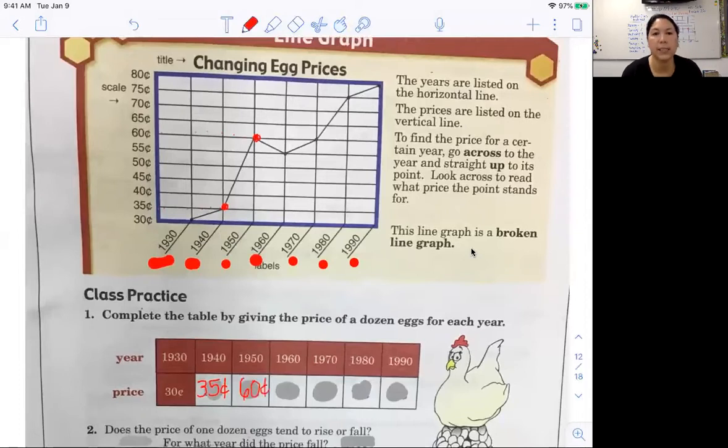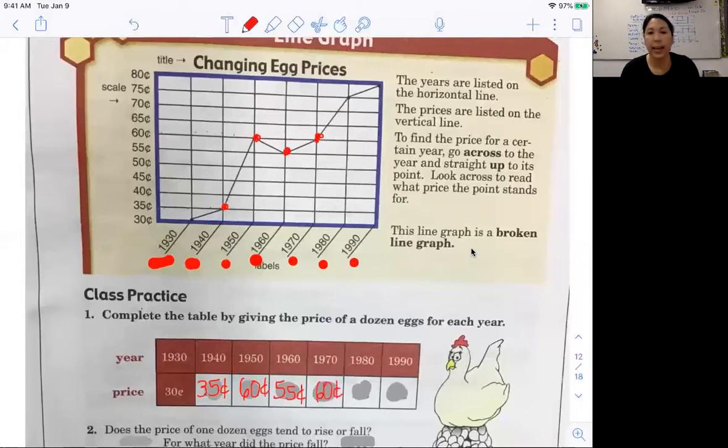Okay, let's go to 1960. 1960 is still up there, but not quite as high. Can you guys see what the change was? Yeah, 55 cents. All right, let's look at 1970. Going up, I'm highlighting it in red as we find it so you guys can see it. There's 1970. Oh, it's the same as 1950. Do you see that? So that was the same thing, 60 cents.